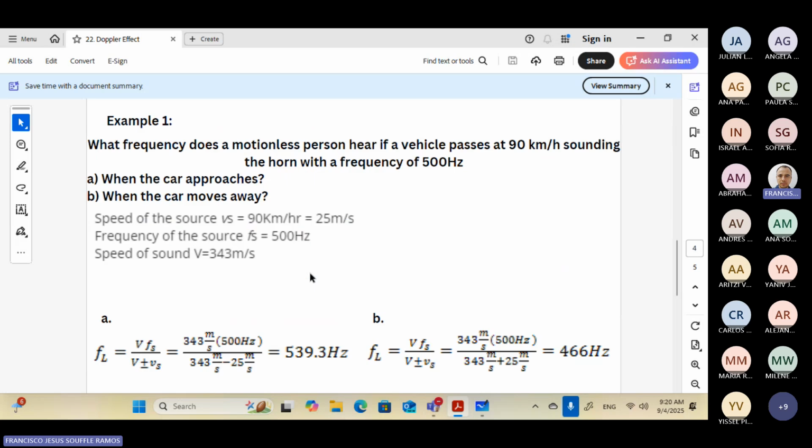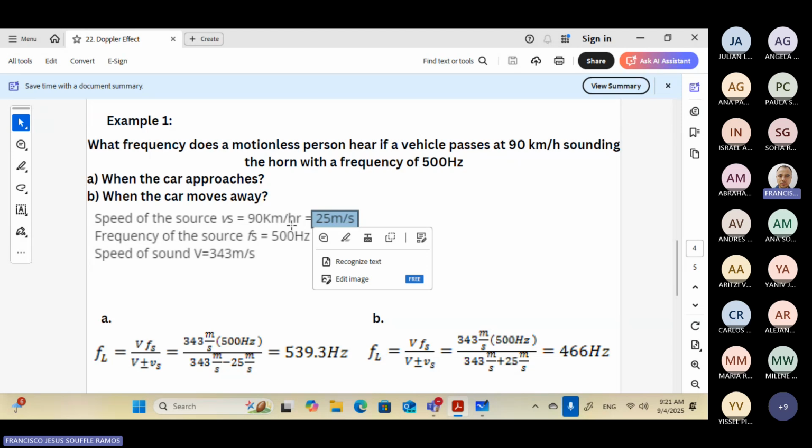So I go back to the example, and they are giving me the frequency of the sound. The car is just making a sound with this value right here, 500 hertz. So that's the correct units, right? So that's the correct value. I have it right here. You don't need to change it. It's correct. But the other data that is given is this. That's the velocity of the source. That's actually wrong in a sense because we don't have the correct units. We need to change it. So I need to use this one, meters per second.